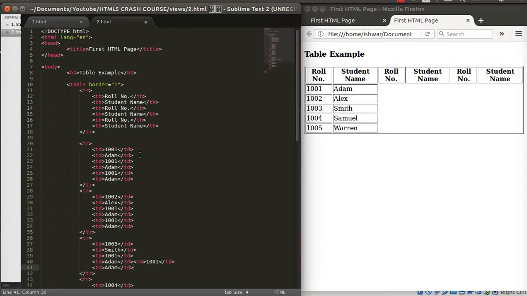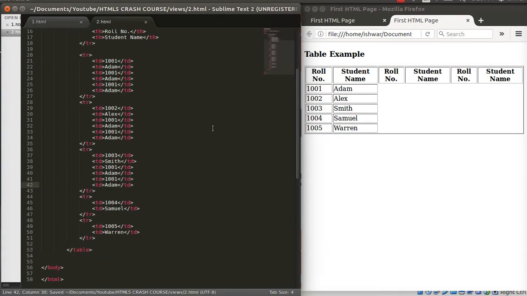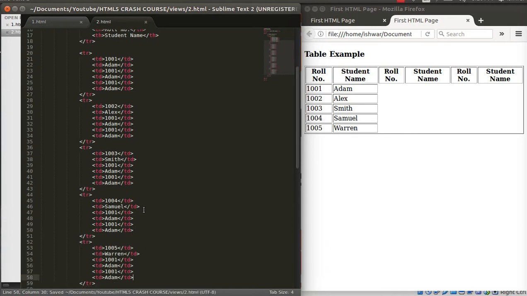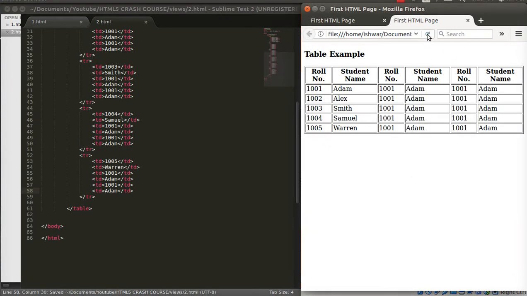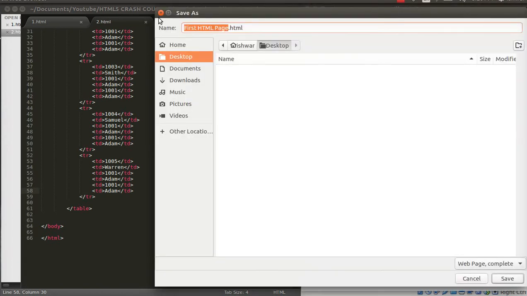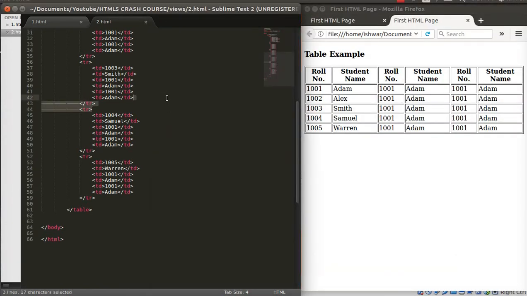So it is all about table structure in our HTML. I hope guys you understand what is table tag, how it can be written in HTML5 and how data is represented in the browser. So here it is. You can change the name, you can change the roll numbers and arrange the data as you want.